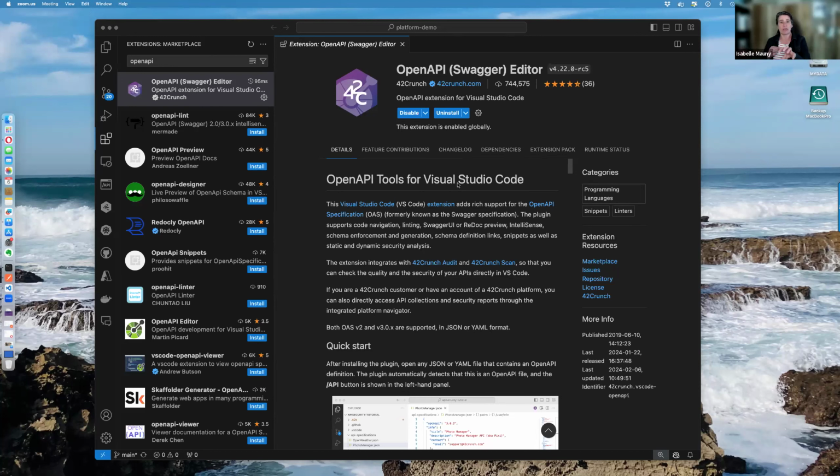So what I'm going to do now is demonstrate this in our tools. What you're seeing right now on the screen is Visual Studio Code, on which I have installed our plugin. If you search for OpenAPI or 42Crunch inside the marketplace, you'll find it. You have the same thing in IntelliJ, the same thing in Eclipse, and you will be able to do exactly what I've done because we have a freemium version. You give us an email and you'll be able to do the same thing I'm doing right now, okay?